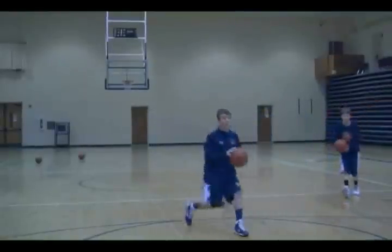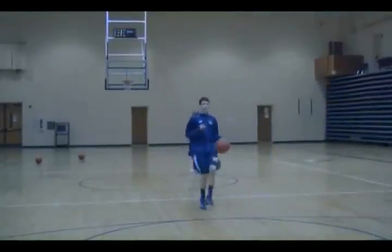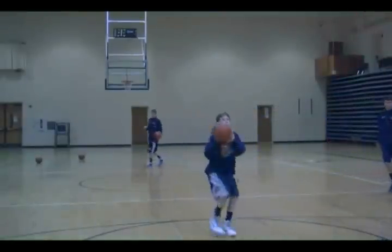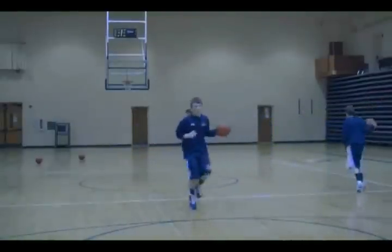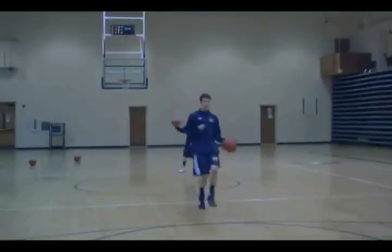Watch the footwork of these players as they pick the ball up off the dribble when coming down the court on a fast break situation. They have complete control and balance because they're stopping on what we call a slide step. What you do is you slide on the right, step on the left, and step on the right.